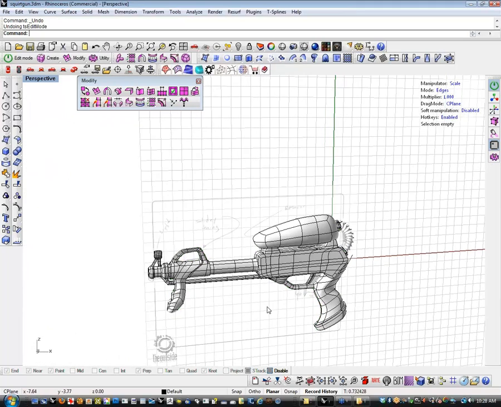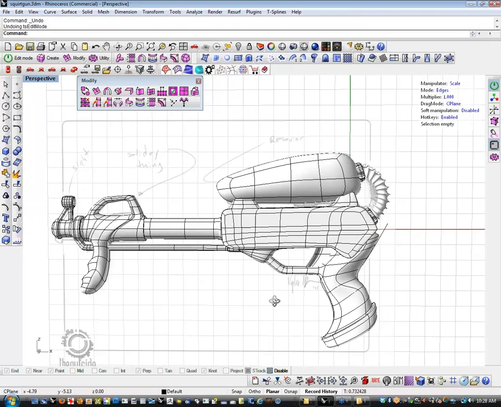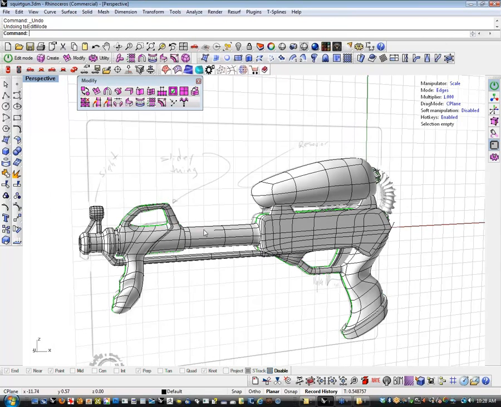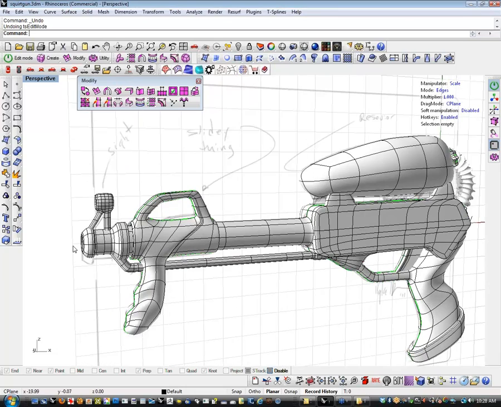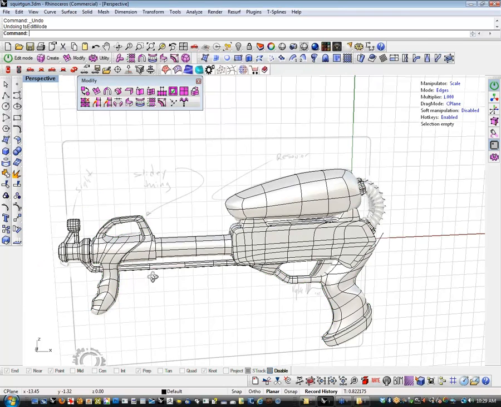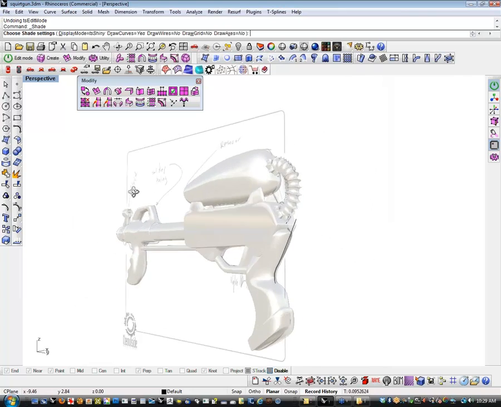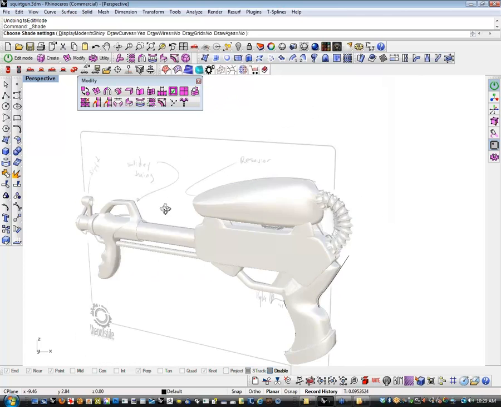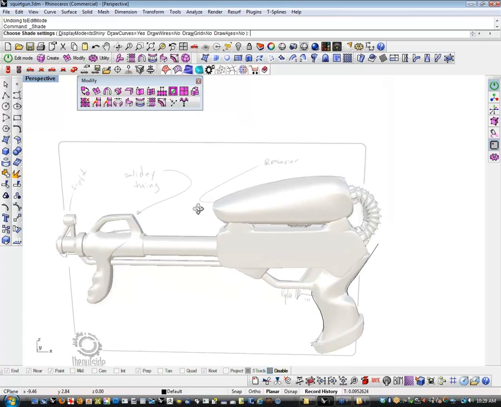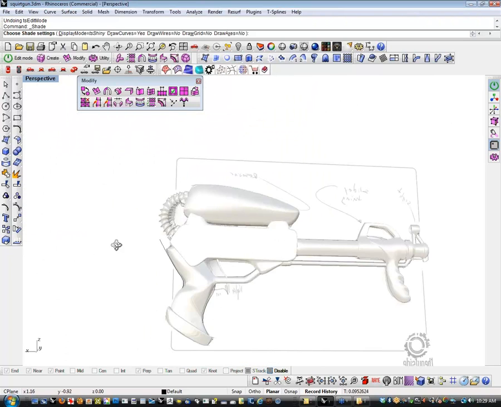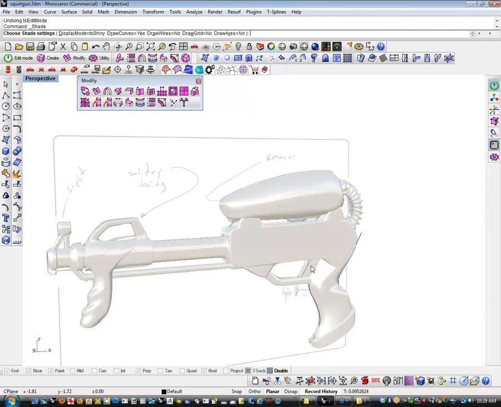Now, at this point, this is where I would stop with T-Splines, and I would go into NURBS, and I would start Booleaning stuff together. I would add any screw bosses or wall thickness. Actually, I'd do the wall thickness in T-Splines just because the thicken command works so well. But this would be the point where I would jump out and start working in NURBS, because all of the form details and stuff are done, and basically I would now start getting in and nerding on the fillets and doing that kind of stuff.